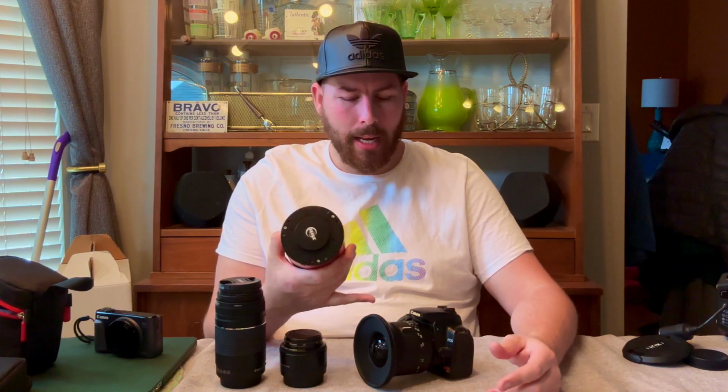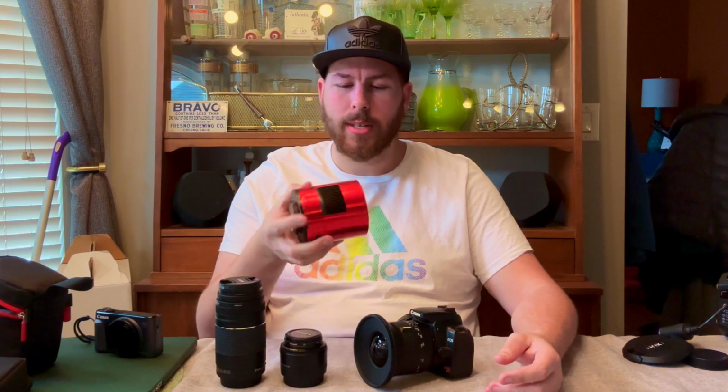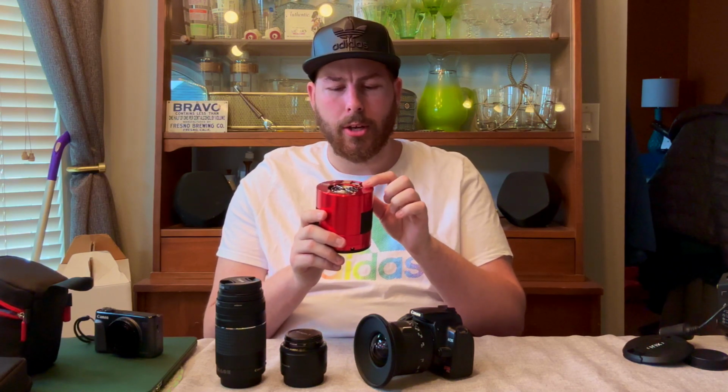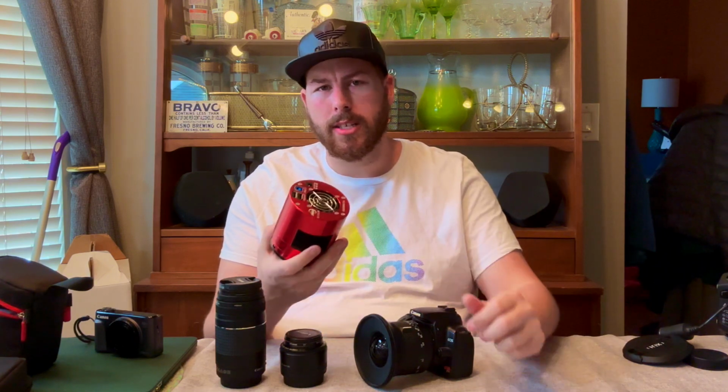So unlike DSLRs that run off of battery power, you can usually get 200 shots or so out of a DSLR, depending on how long the exposures are. You have no issues with getting these to work all night long, just as long as your power supply, either hooked to the house or batteries, will last all night long for your mount and everything. These also allow you to hook different peripherals up. So you can hook up different USB supplies, you can hook up your mount to this, you can guide with these type cameras. So they're really helpful in a lot of different ways.